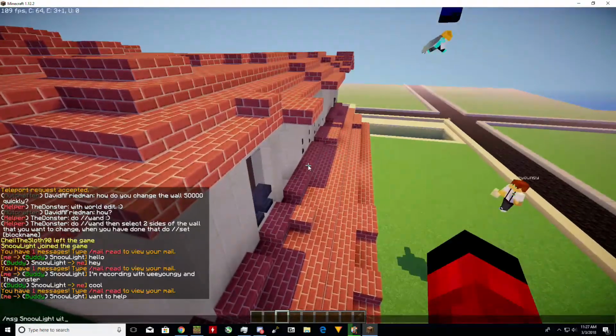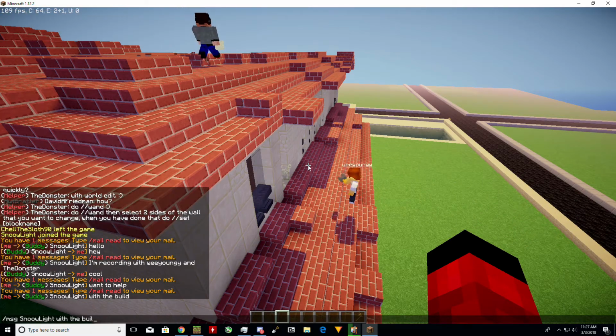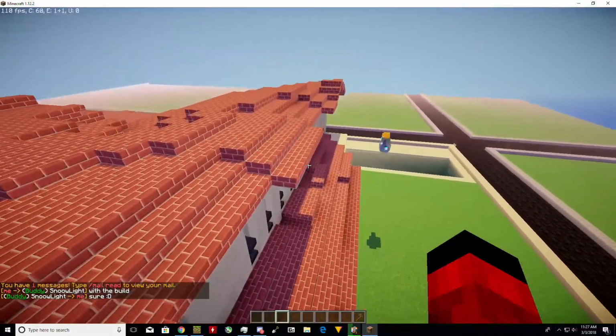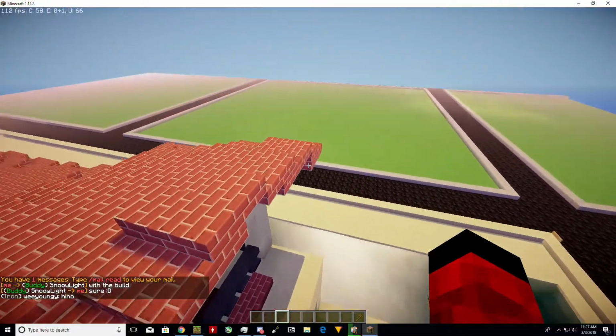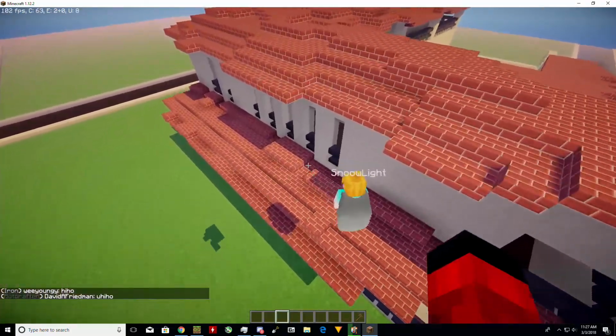I tried to use voice chat there because I forgot we're not on one of the mod packs I play. And then there he is. Alright, I'm gonna go back to the courtyard because I'm really wanting to get this one done.